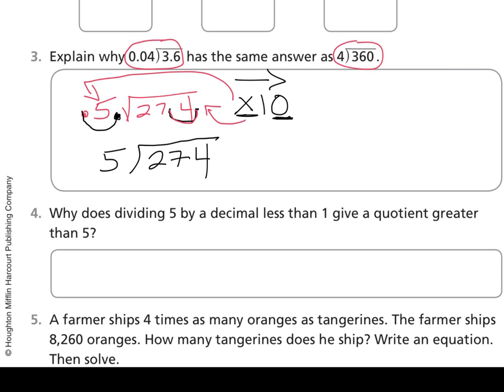You need to figure out what you're going to have to multiply the divisor by to get rid of the decimal, and what you multiply the dividend by on the inside. It would be the same. You should be multiplying by the same number. But your explanation will be just that you're multiplying both the divisor and the dividend by the same number. You'll need to tell me what that number is.